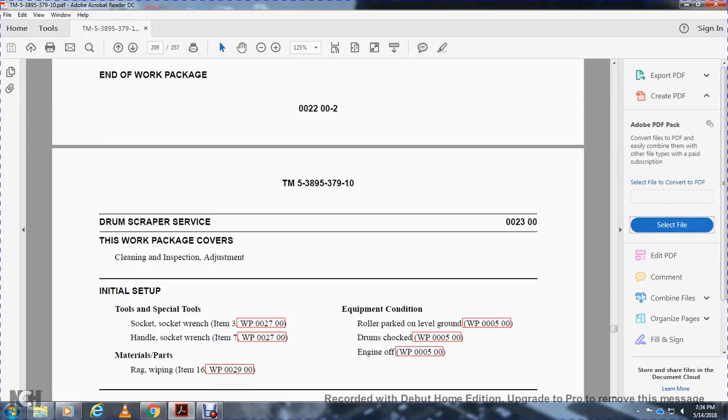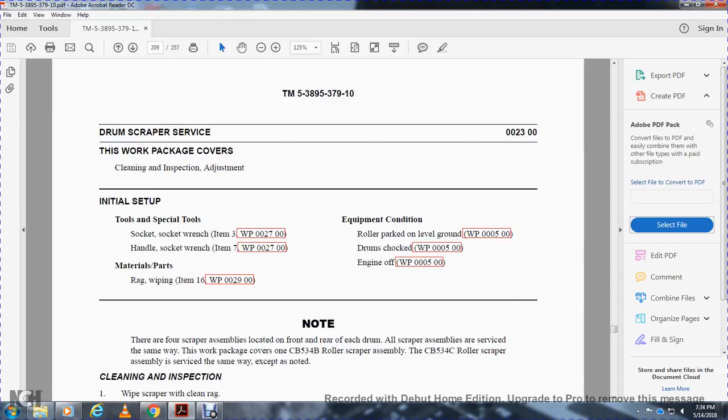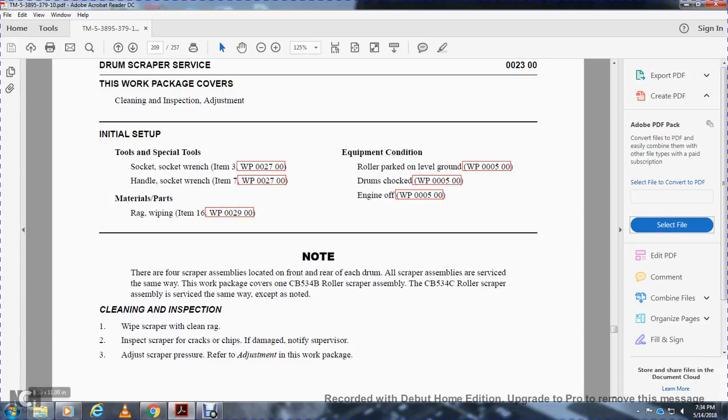Drum scraper service. This work package covers the cleaning, inspection, and adjustment. Tools: special tool socket wrench, handle, socket wrench. Materials: rags for wiping. Equipment: roller parked on level ground, drum chocked, engine off. Note: there are 4 scraper assemblies located at the front and rear of the drum. All scraper assemblies are serviced in the same way. The CB534B roller scraper assembly and the CB534C roller scraper assembly are serviced the same way except as noted. Cleaning and inspection: wipe the scraper with a clean rag.